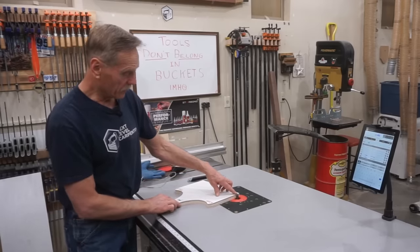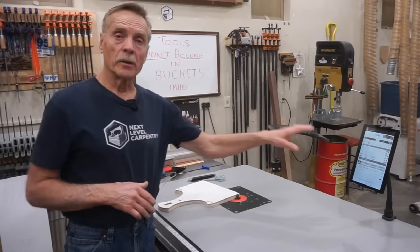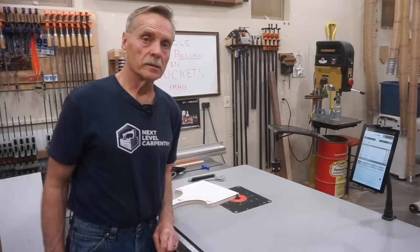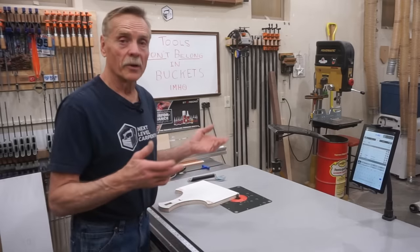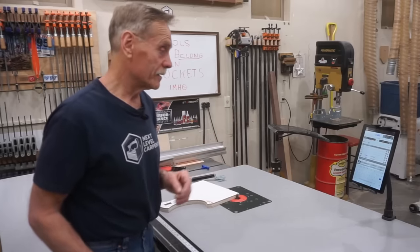And that is that I've got this bit set at the right height for this project. And I can go in and program that setting right there as a memory position so that I can leave it and come back to it, which isn't that big of a deal on this particular project. But some projects, it's very important. And I'll show you the simple steps that it takes to do that.